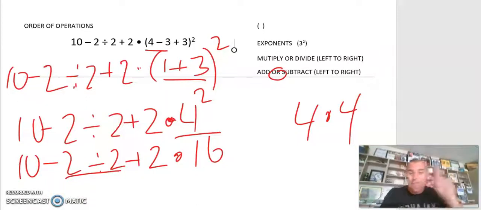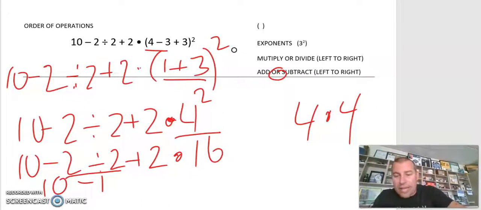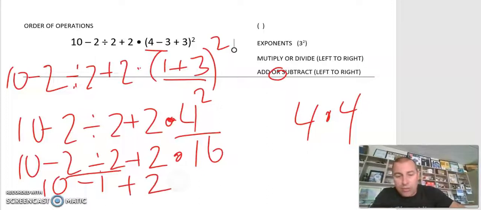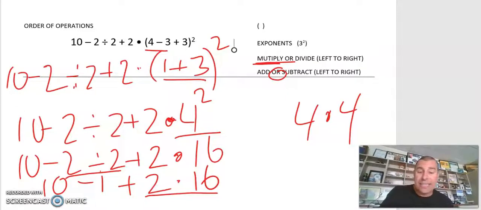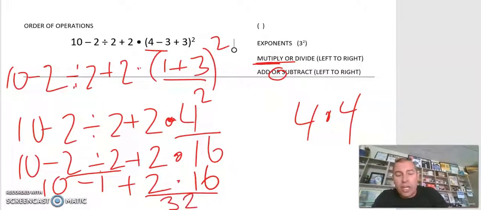2 divided by 2, that's a 1, so I'll put my 1 right underneath it. Again, we'd like to underline it and then just bring everyone down all around it. I've used that 2 divided by 2, so that's gone. I do need to bring down my plus 2, my multiplication, and my 16. All right, I see subtraction, I see addition. When I go over to my chart here, I can see that multiplication is certainly higher in the chart than addition or subtraction. So let's take care of that. 2 times 16, that's a double. That's there because we're multiplying by 2. That gives me a 32.